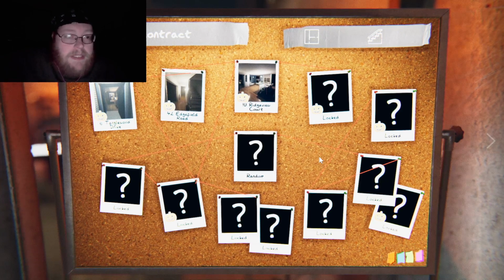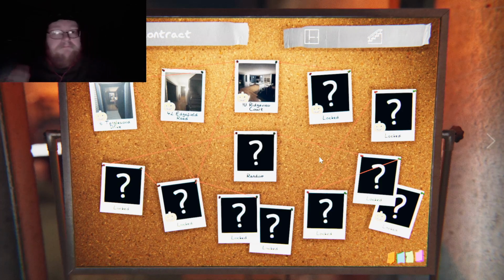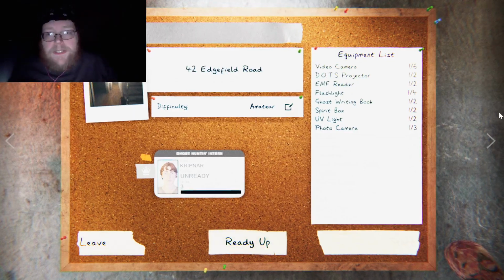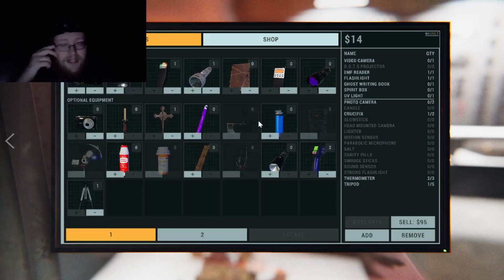Now, I've had a little bit of luck with Tanglewood Drive and not much luck with Edgefield Road or Ridgeview Court. So I think my focus for this video is going to be going back to these two locations and see if we can get something to happen. So I'm going to jump to this one first, do our loadout. I think I've got a little bit of a better understanding on how this whole thing works.